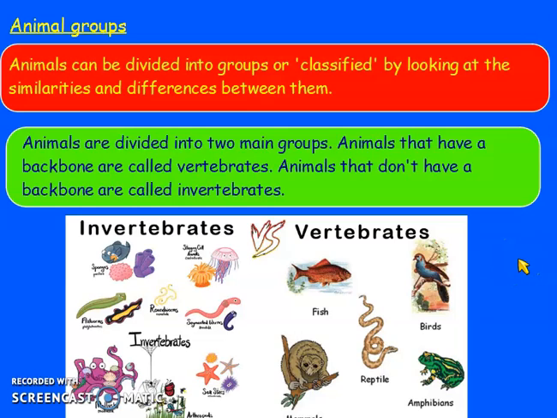And you can see on the poster on the screen that the animals have been grouped into two halves. So we've got the vertebrates here, the animals with a backbone, such as a bird or a fish or a mammal. And we've got some invertebrates here, creatures that don't have a backbone, creatures like sponges that you'll find at the bottom of the ocean, and worms.